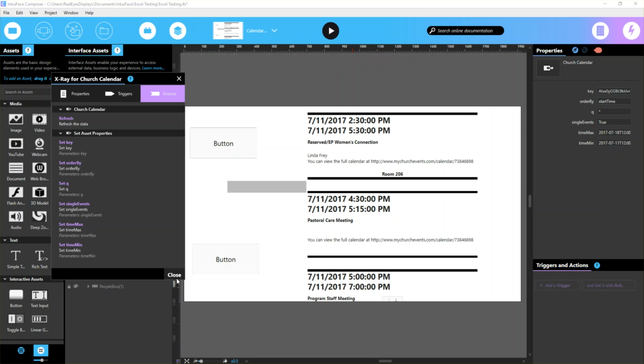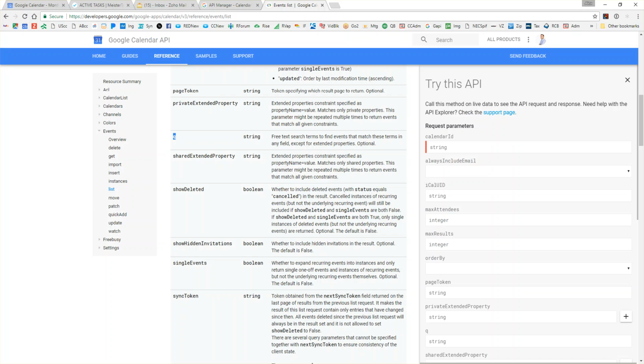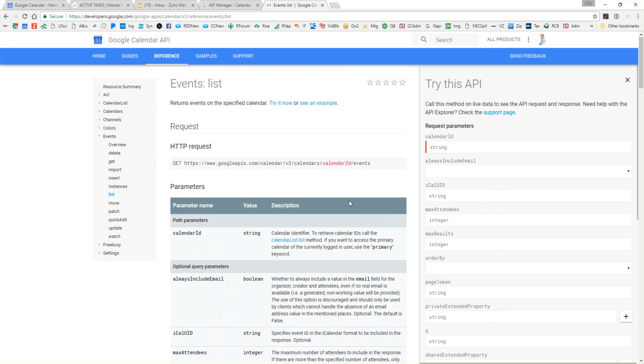The main thing is to set up and enable the Google Calendar API in your own account, get your key, go to that reference documentation, and then copy this link and put in your key inside as a parameter called lowercase key as the name, and then your API key as the value for that first parameter. And then you'll be good to go. Hopefully that helps explain. Good luck to everyone who wants to use the Google Calendar API.